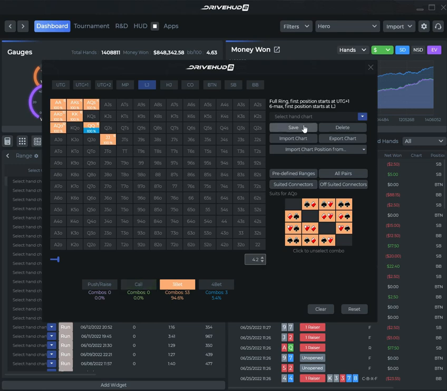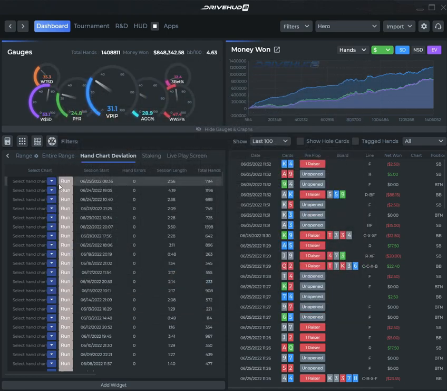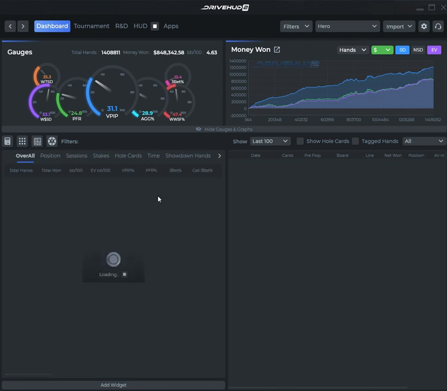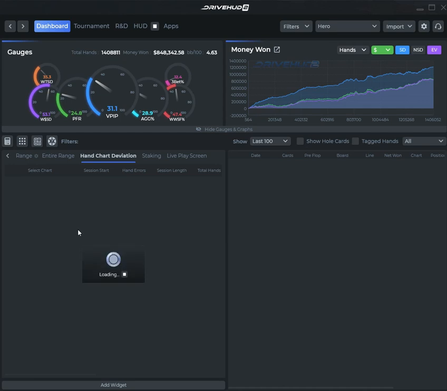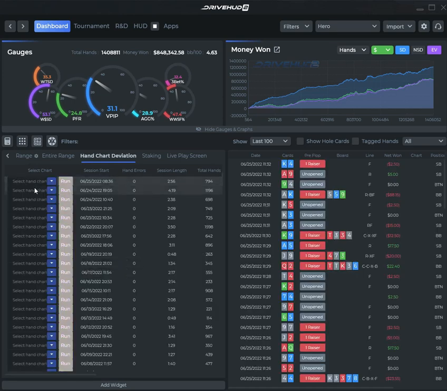add in 3-bets. And then when I'm done, I just click save. And when I do that, I'll just give this a test 6 name. Then this will go ahead and also come up as an option in my, well, I'll have to reload this, but it'll come up as an option in my hand deviation report. So I'll be able to run that in future sessions and check and see if I was 3-betting and 4-betting appropriately in that 6 max game. So you can see it comes down here, test 6-6.